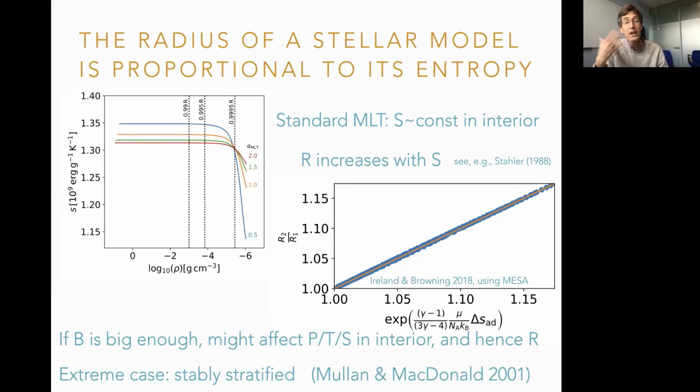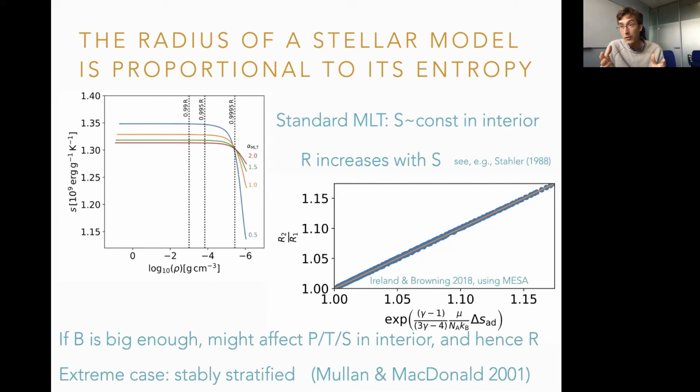So, for example, in standard mixing length theory, the way that you change convective efficiency, if you like, is by changing alpha, this mixing length parameter. And so changing alpha changes which adiabat you're on. If you make it a lower alpha, you end up with a less efficient convection, a larger delta S to carry the same flux, and you end up on a higher adiabat and thus a larger radius. This plot in the bottom right is showing that if you take two models and you monkey around with the alphas, or change the convective efficiency in other ways, you change the adiabat, and that directly changes the stellar radius. So you can get to these inflations of 10 or 15% by monkeying around with the adiabat.